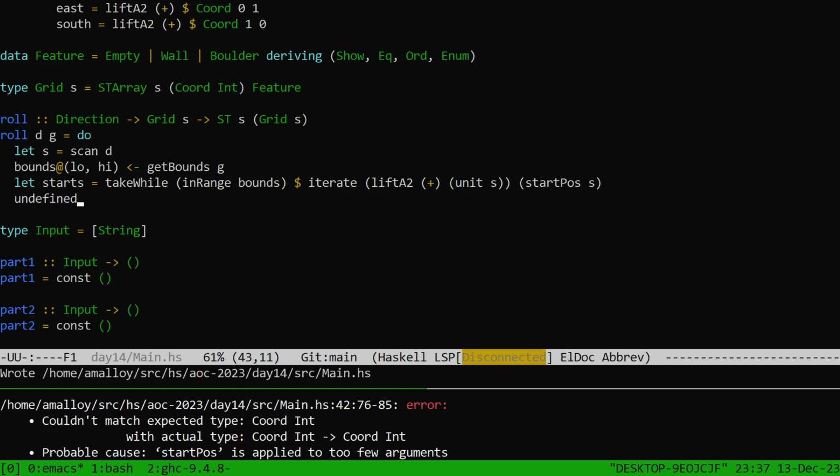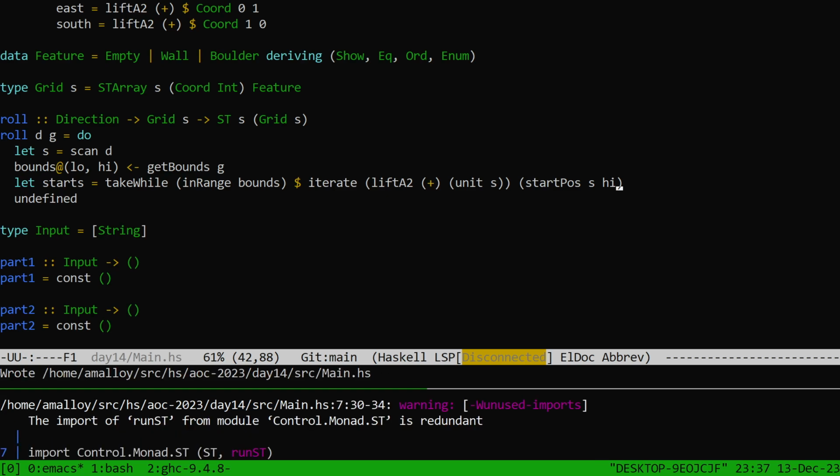Is this type check? No. Start pause S needs to know the high bound. Okay, good. Yeah. Okay, so that seems all right. We've got the start positions for all of our scans.